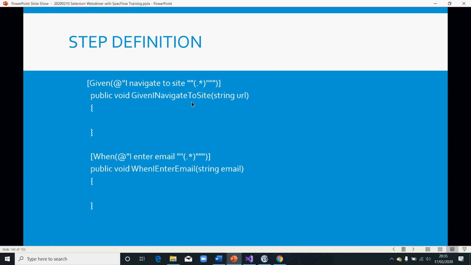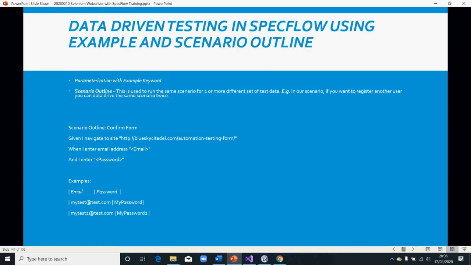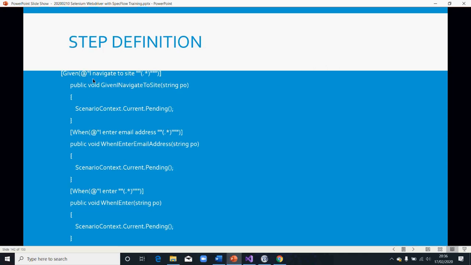Then you have an error because it doesn't know which step to use. So bear in mind that in Specflow you shouldn't have the same step with the same annotation, so that you don't find yourself in issues where it doesn't know which step to use.